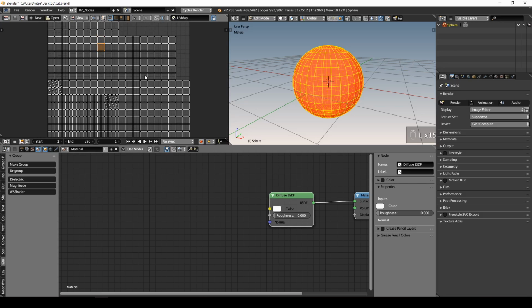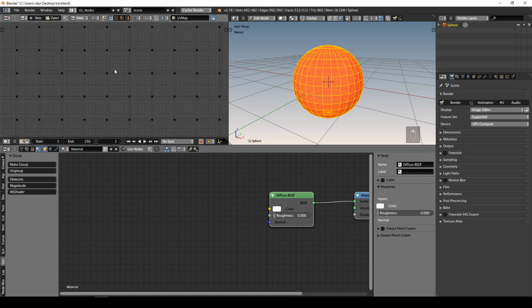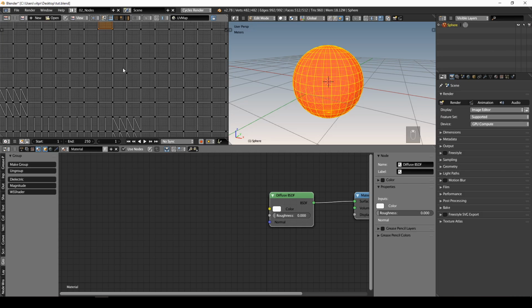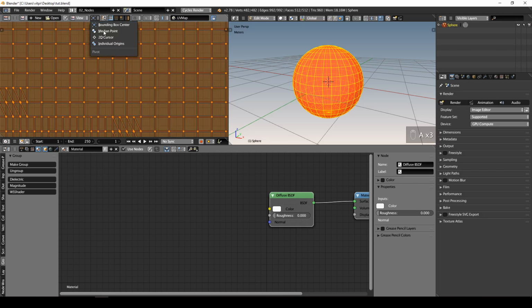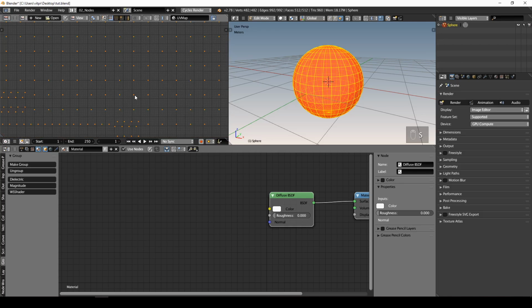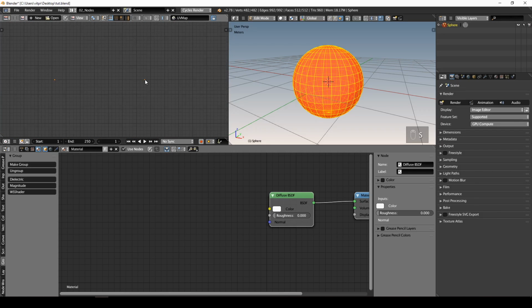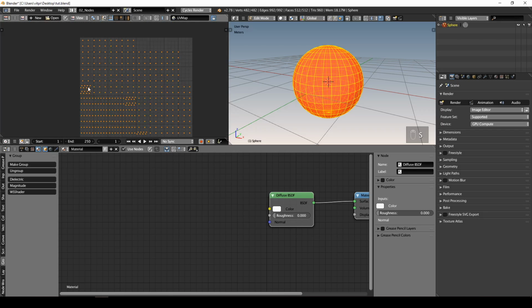But for now, every polygon doesn't have just one value. It has the whole range of U and the whole range of V values. It's just a gradient over every polygon. So all we need to do is just select everything, change pivot to individual origins, and scale it to 0. Enter, and it will collapse all the faces to just one point. So it's no longer a gradient, it's just one point in the UV space.